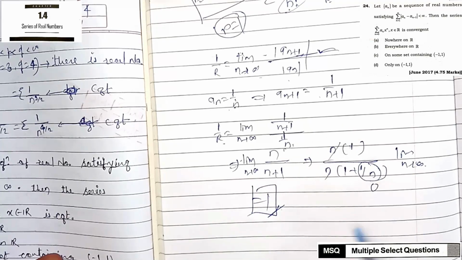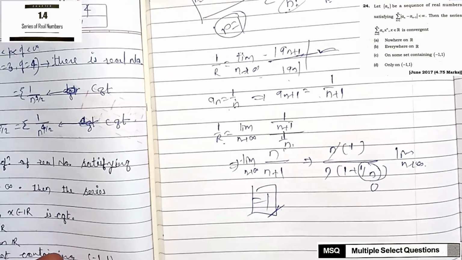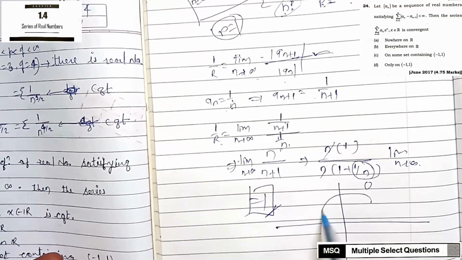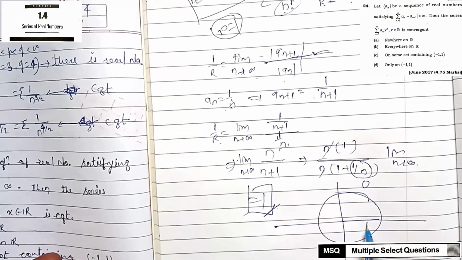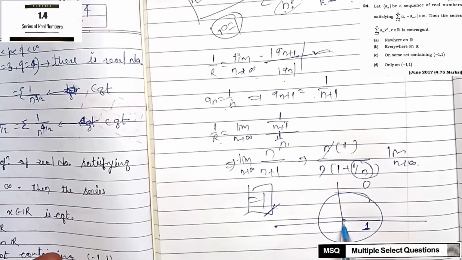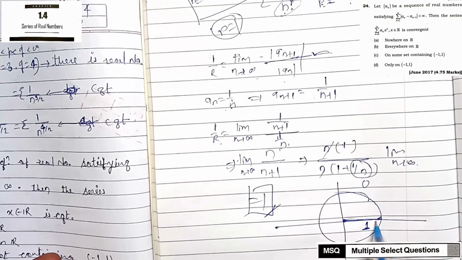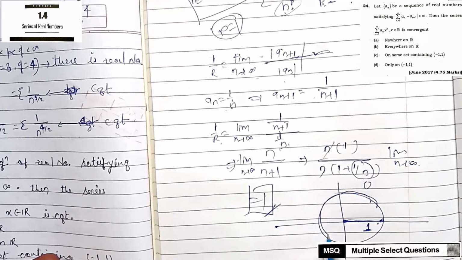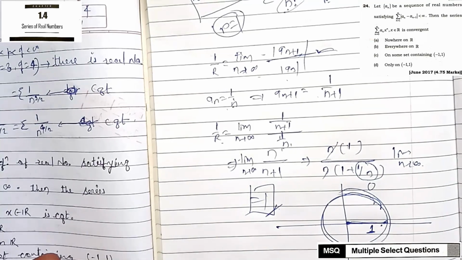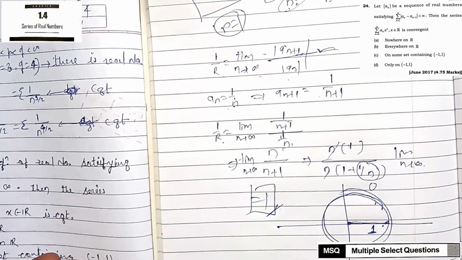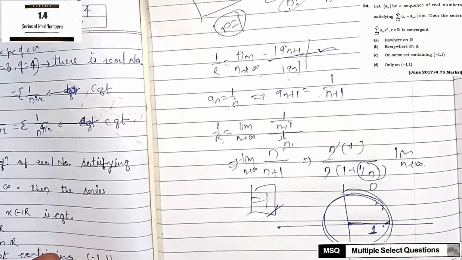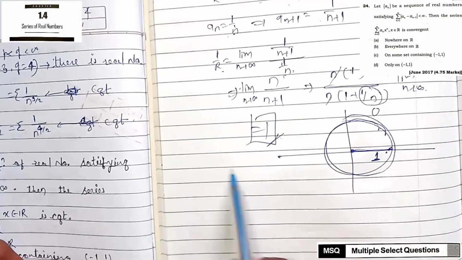That means we have the radius of convergence for our series. So let's consider this is the radius of convergence 1. This is the radius for our convergence of a point. So this is 1, so the radius of convergence of our series is this much only. There are some other points also where the series is convergent. Here we are thinking about the series 1 upon n only.